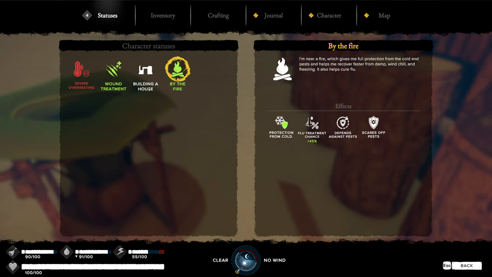Building a house. Not building a house. I build a house. And buy the flower. How the heck did I say that? Buy the flower instead of buy the fire. I don't think it's from house. The flower. So I'm by the house, by the flower. Or am I by the haze, by the flower?